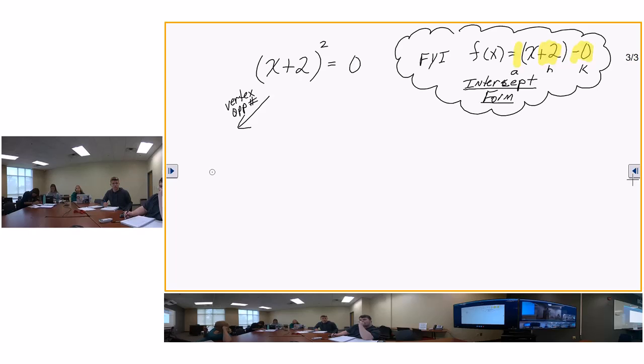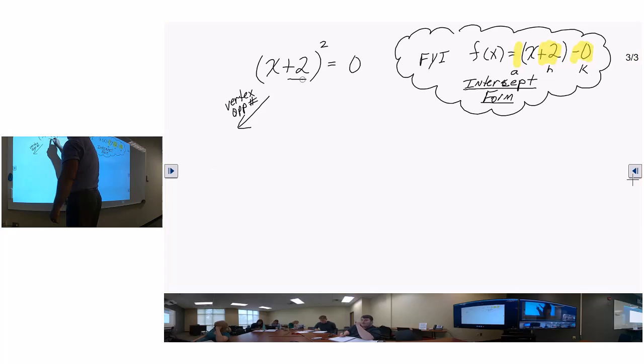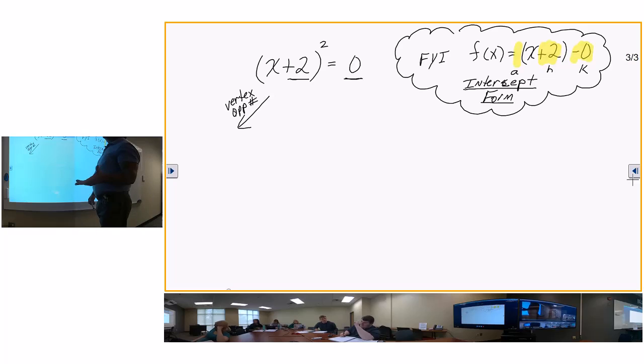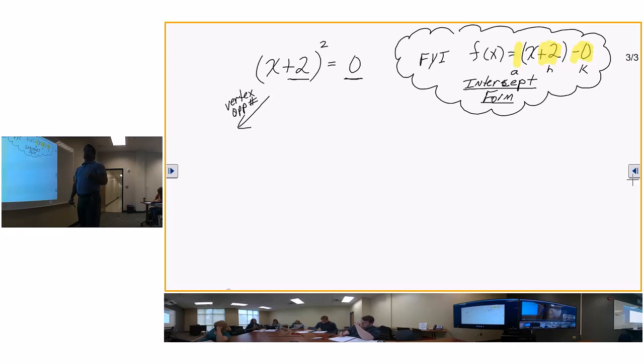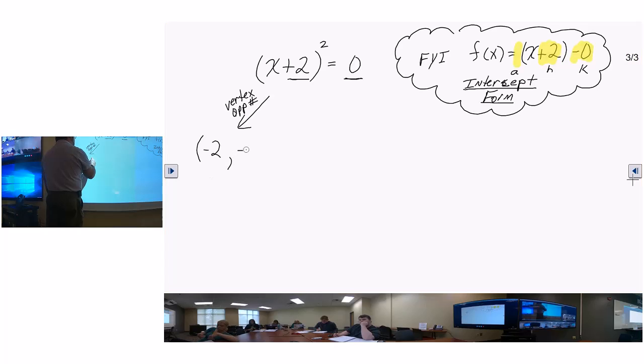2, Hubert. That's right. What are the 2 numbers that are represented in that sentence? 2 and what? 0. This spot right here and this spot right here. So you take the opposite of both of those. Now, of course, the opposite of 0 is 0. It's not negative. But if that was a positive 4, you would write down negative 4. Okay, so I'm going to take the opposite of both. I'm going to take negative 2, comma, negative 0.